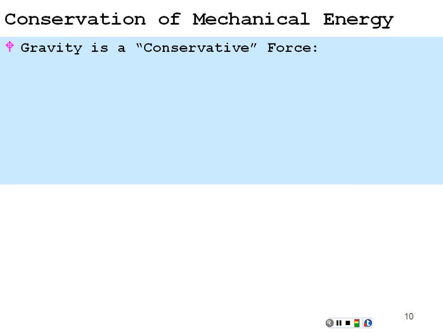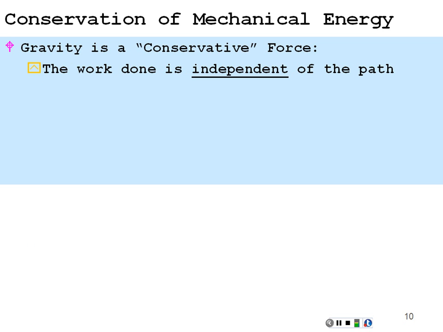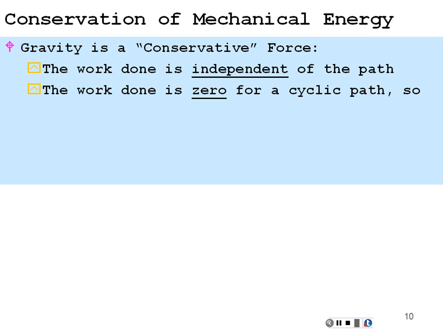All right, so we've introduced kinetic energy, we've introduced gravitational potential energy. It turns out gravity is what we call a conservative force. By conservative, we mean the work done by gravity is independent of the path. You can go up, you can go down, up, down, and wherever position you are, the work done by gravity to that position will be the same. So there's no dissipation along the way. So the work done by gravity is zero for a cyclic path. For a conservative force, you can go there and back again, and there's no total work done if you go a cyclic path back to where you started.